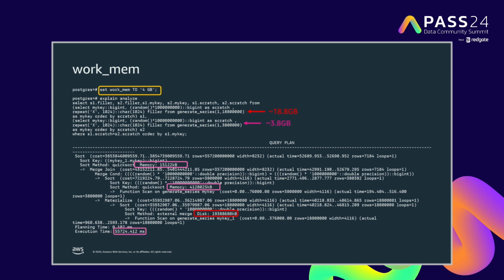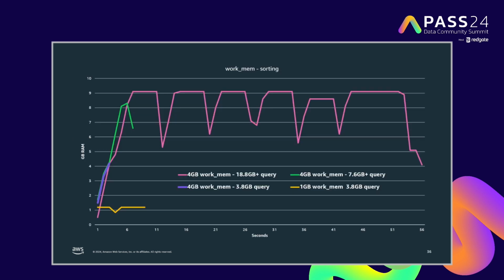So this takes 55 seconds to run. It sounds kind of bad, right? But it's even worse because look at how much memory we were using, that 9 gig the entire time, right? So it's not just that, once you're holding that RAM, if you're doing other stuff with the query, you're holding that RAM until the query finishes. So this can be very expensive, right?